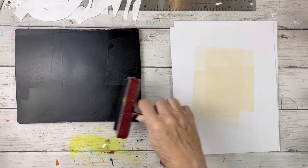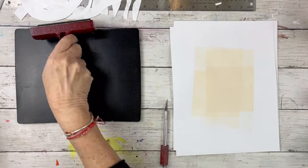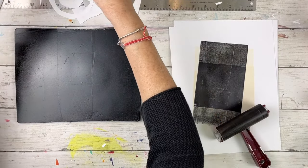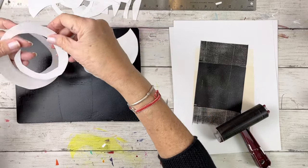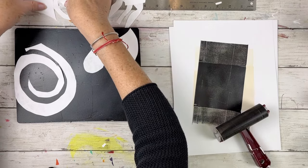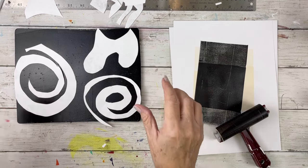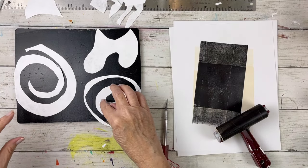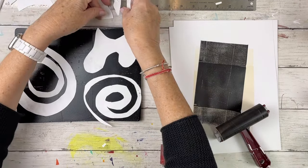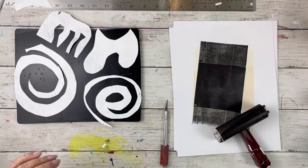Okay, I just realized this is Nova Color Carbon Black, and I didn't add any retarder to it. It's the first time I made a spiral. I don't know why, I made two spirals, so I thought I would use them. That one actually kind of looks like an at symbol. I just want some fine lines to show through, and we'll see.